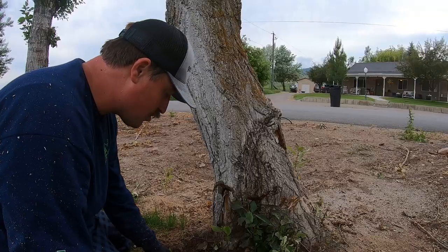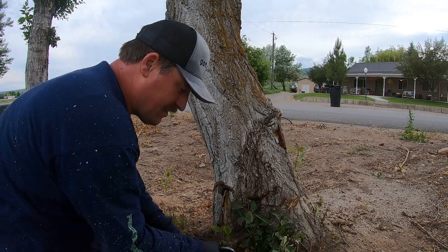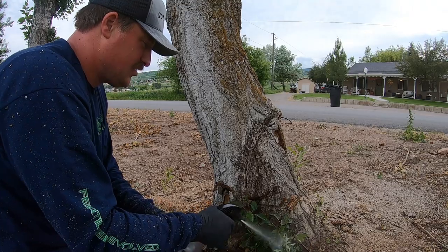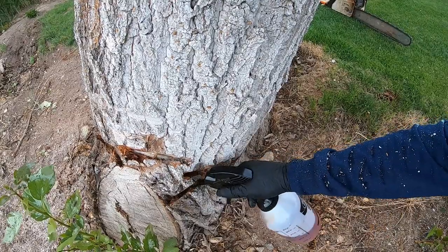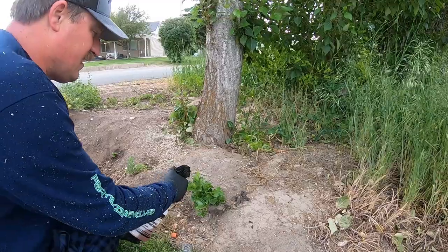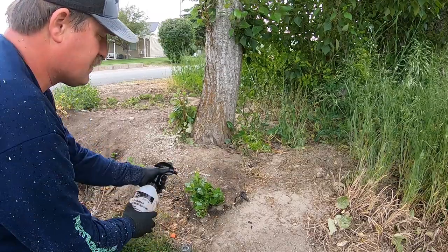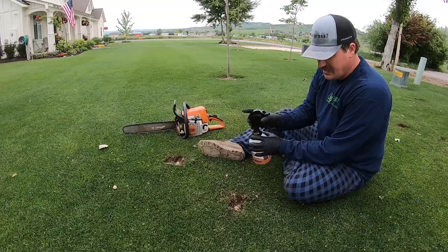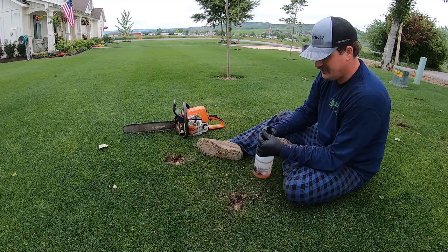So this is hard to do. It's hard to kill a tree like this. But I have had enough, and the dang things have tortured me for too many freaking years. So anywhere I see these suckers or these plants coming up right here, I'm spraying them. So there is definitely no shortage of places to spray with this stuff.